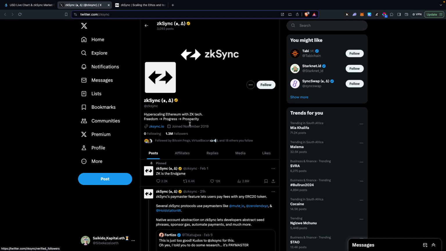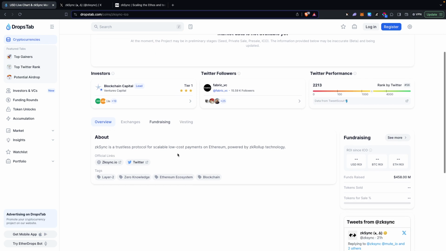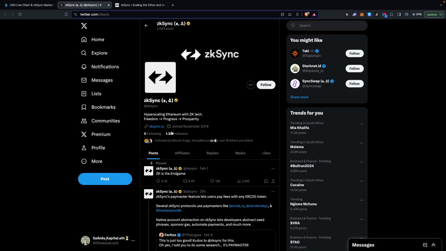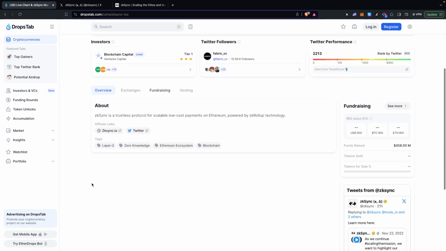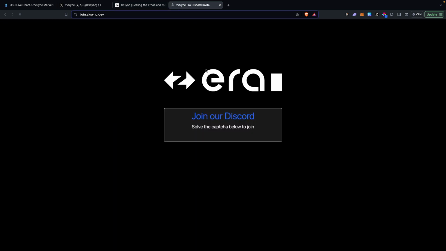So the 1.3 million, and looking at the funds raised here, you can tell that's why so many people are following the project. They are looking at the potential airdrop. So they're going to interact with the blockchain, stake, do whatever the project requires. So here you can just go to their websites and read what the project is about. And if you actually buy the narrative, then you can start going on their Discord, for example, and see what they are talking about in their Discord.